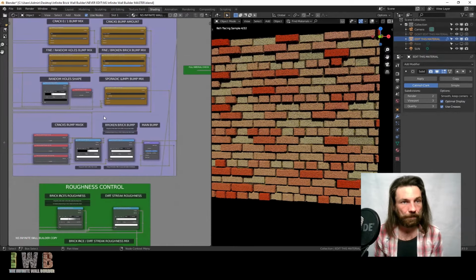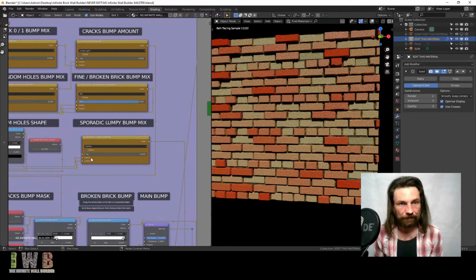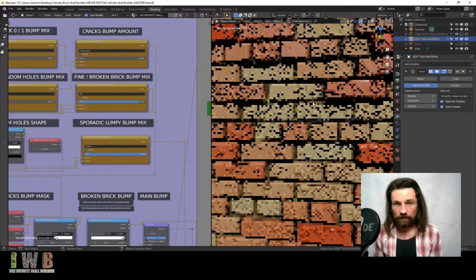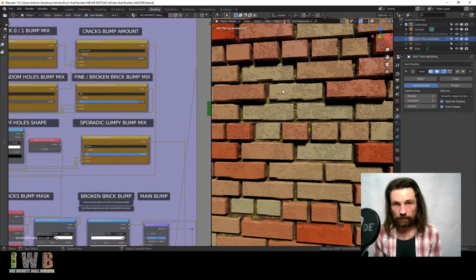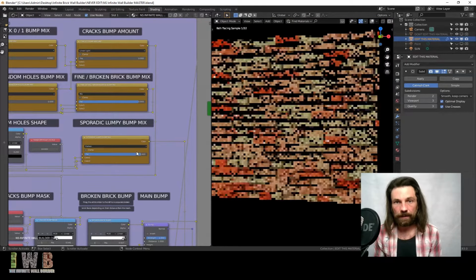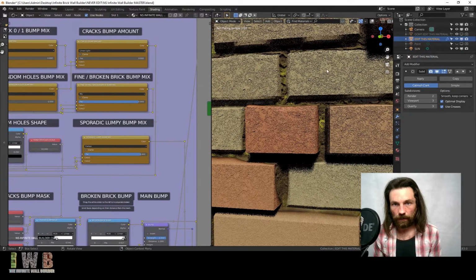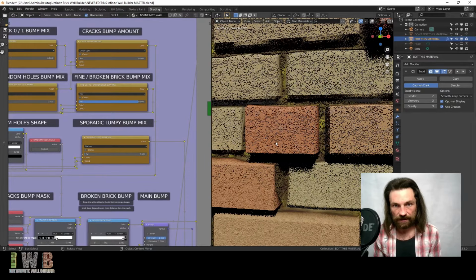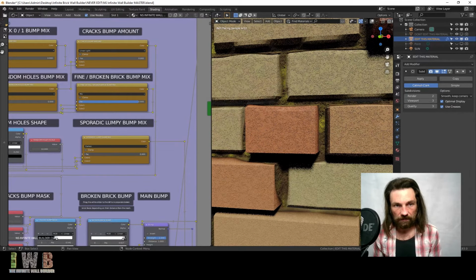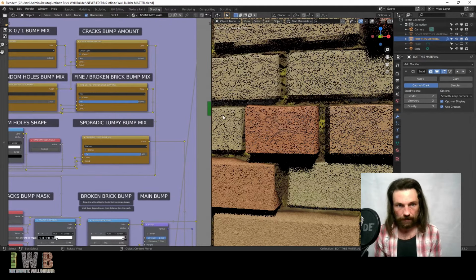Alright. So we've looked at the bump mask, broken brick, sporadic lumpy bump. This one, it's just messy, really. That's what that does. Rather than the fine detail filling in every single bit, the lumpy bump doesn't. So you could use that one instead of the fine detail. But again, with this one, if you mix at 0.9, you've got your sporadic and the fine detail all over the bricks. So without it, it's just that detail. And with it all the way, it's that detail. And with it at 0.9, it's a bit of both.